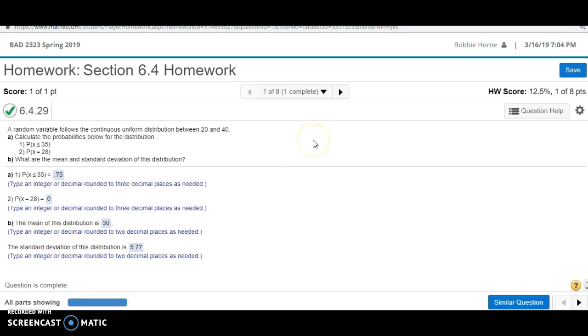Now, this is basically you plugging in the formula. Remember the numbers 20 and 40, that's the distribution. Those are always going to be your A and B, whatever numbers they give you for the distribution. Your highest and lowest points, x1 and x2, depend on the probability you're trying to find, the probability that x is a certain number. So make sure you follow the video and use the question help to look at the example.